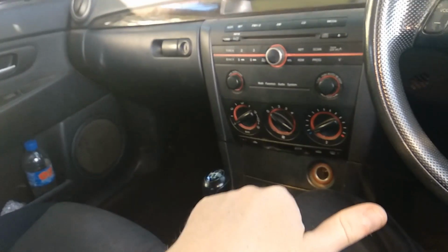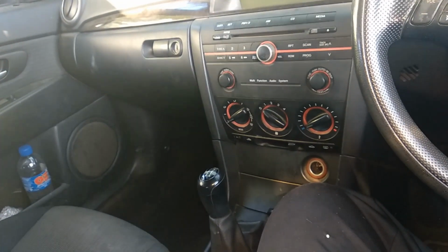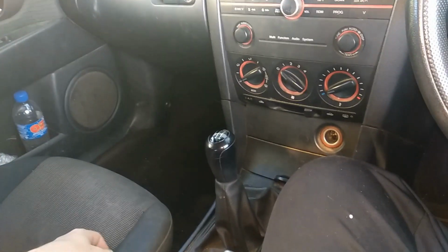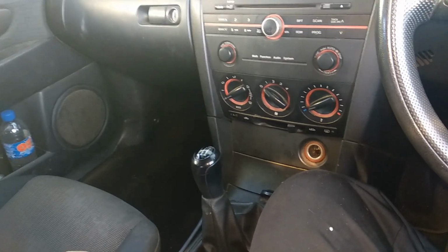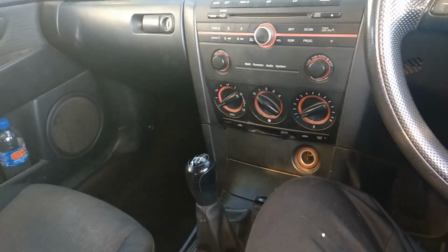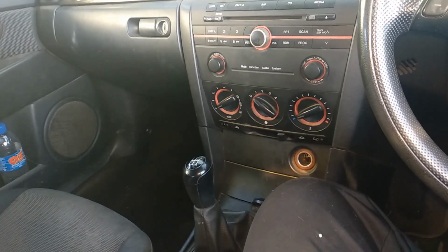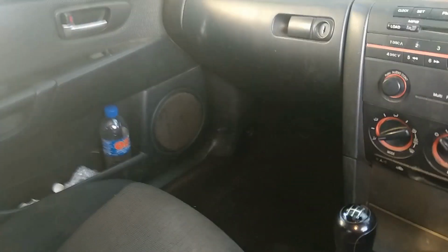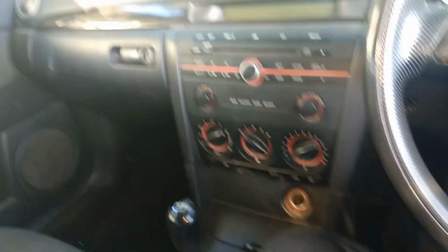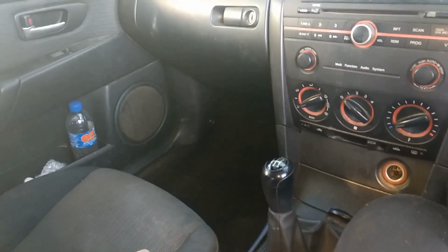These front door speakers, I went with better quality ones, like standard ones that you get from, say, Super Cheap, which is an audio chain store in Australia. Around $40. These ones were 130, I think. Oh, actually, they might have been like 180 or something. Yeah, I can't remember specifically, but they were fairly expensive. They were a lot more expensive than kind of your standard.